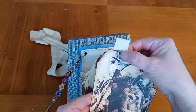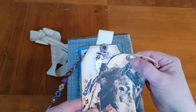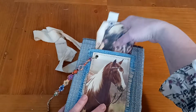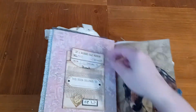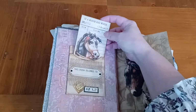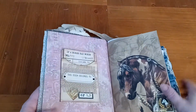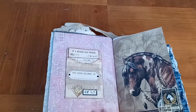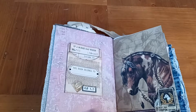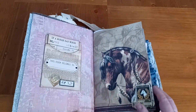This has a button sewn with a piece of canvas. This has a metal eyelet. It's like a copper color with some jute for the tie. It has the horse library pocket. Pretty nifty. Very vintage. And the lining is really nice scrapbook cardstock that's kind of like wallpaper. And it's got the Western look to it.